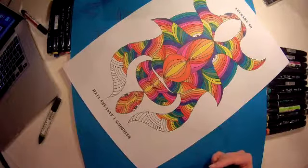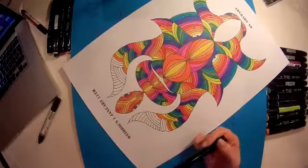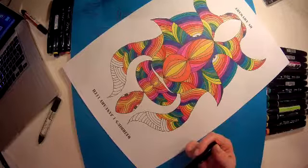Wow, that's cool. Oh yeah, the Koh-i-Noor swirl pencils. I haven't tried the swirl. You don't mean those tritone, or is it swirl pencils? I'm not sure I know those.